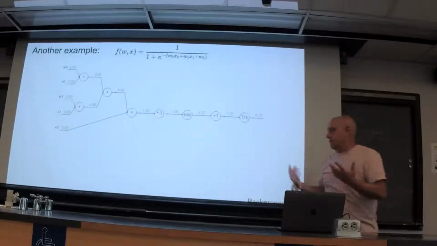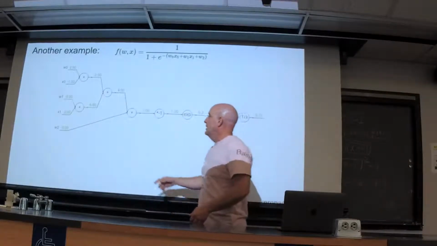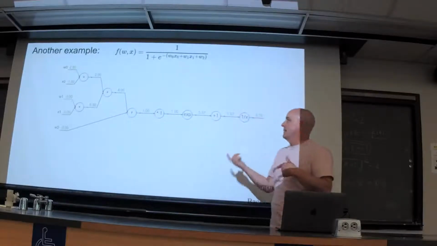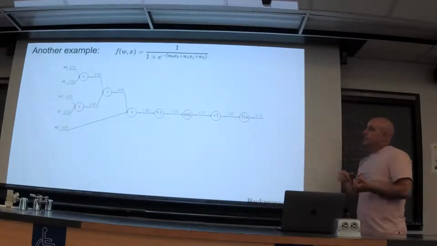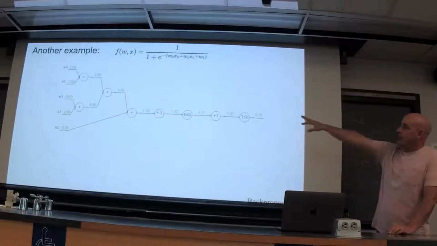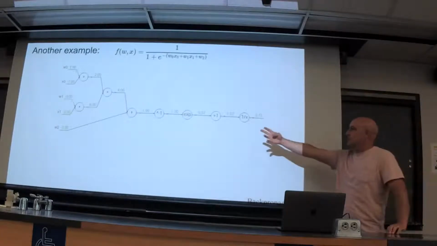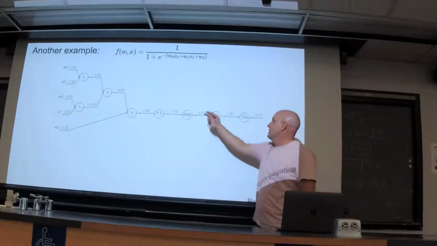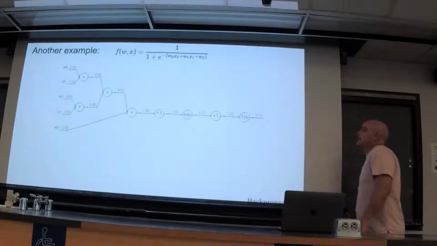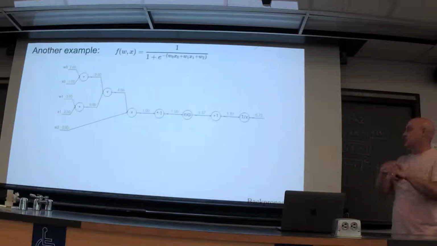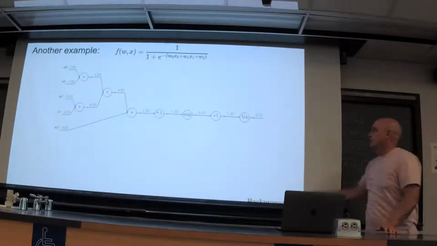So that's often called the forward pass. And we just do all the operations, right? So 2 times -1 is -2, -3 times -2 is 6. We add -2 and 6 together and get 4. We add 4 and -3 together and we get 1. Multiply by -1, we get -1. We exponentiate that, we get 0.37. We add to that 1, we get 1.37, and we compute the reciprocal of that, 1 over, and we get 0.73.